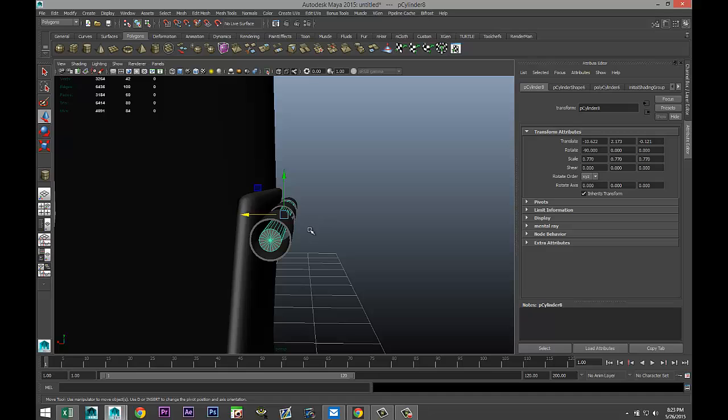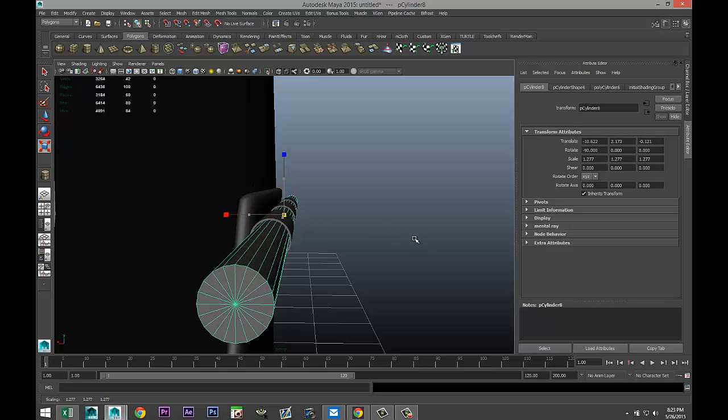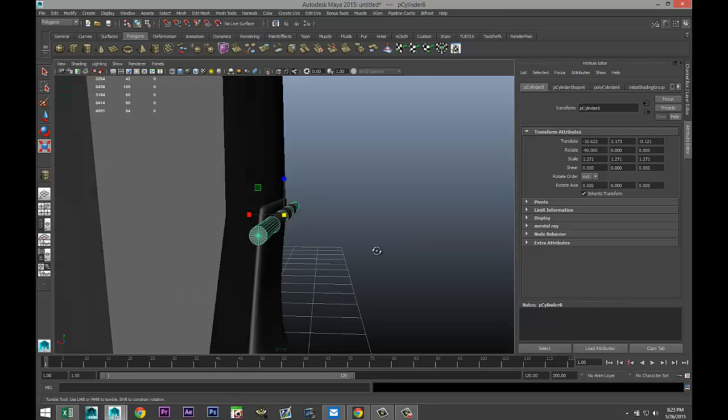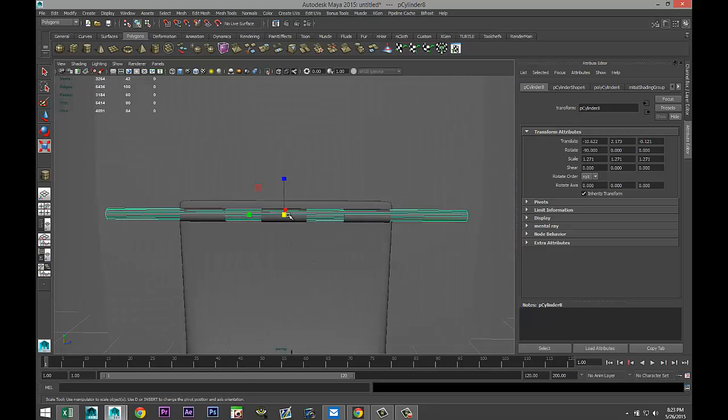Okay, we can give it a little bit more thickness, which means we'll have to bring the sides in. Oh, it's coming through our mesh a little bit. Okay, so we're going to scale it in like this.